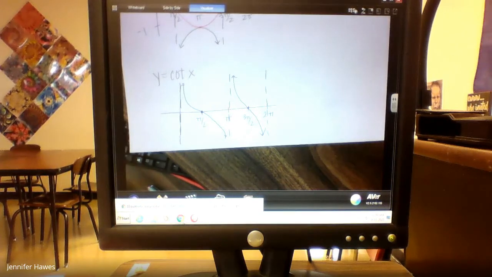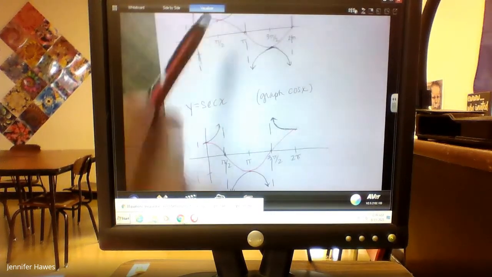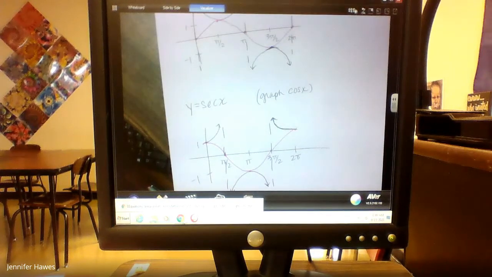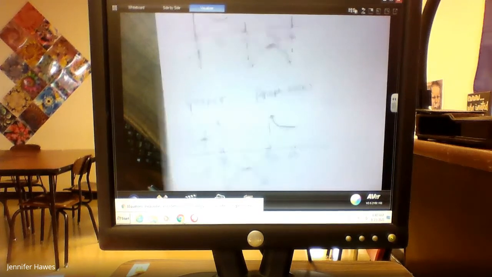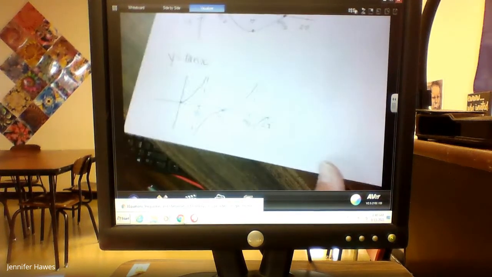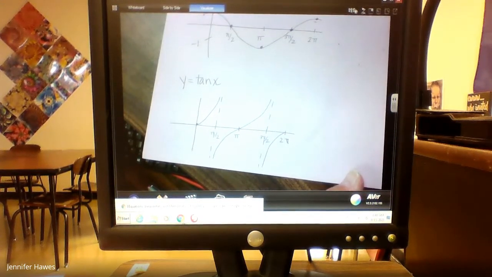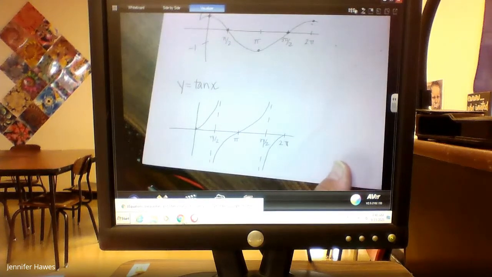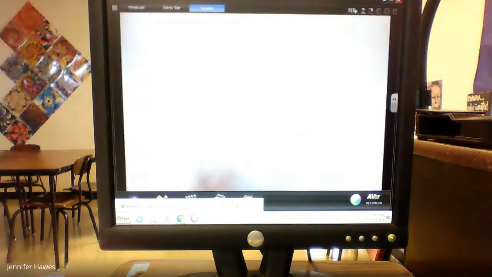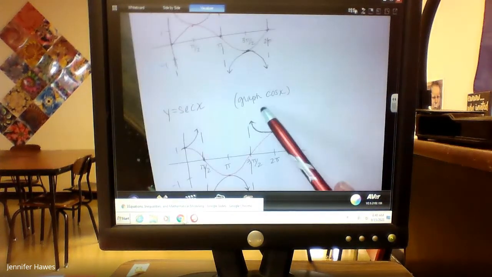But those are your 6 graphs. Sine and cosine you should have down pretty good, which therefore means you have these down pretty good, because you can treat them like sine and cosine and then go back and asymptote and then touchdown pageant hands. I would say it would be tan and cotangent that would be the ones that are a little different, not difficult, but a little different. And it changes because the period is pi. Pi is when it starts over again. So that periodic function is a little bit different. Okay, but these two should be good if you have the other two good.